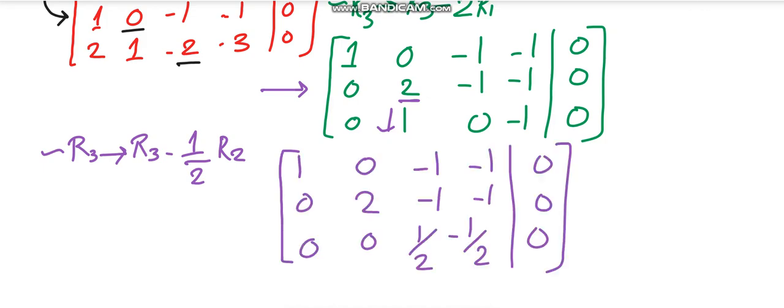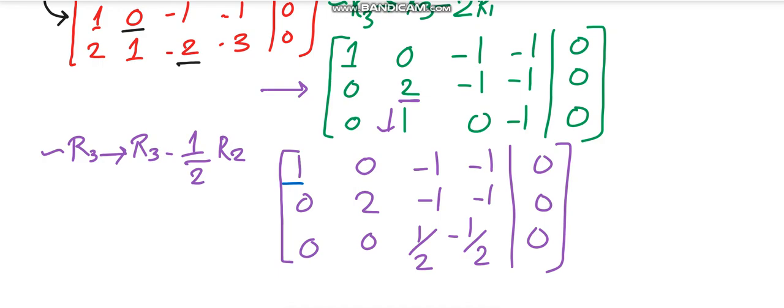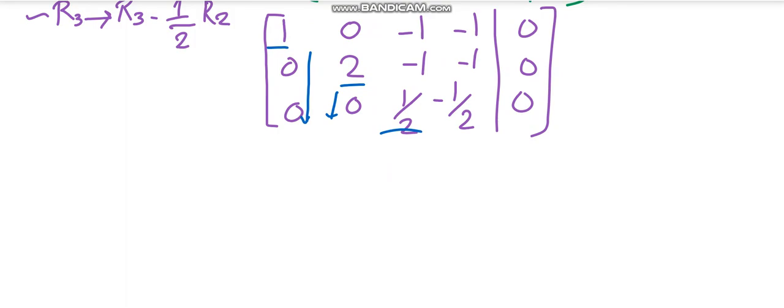So when you perform this operation, you will get the matrix like that. Here you can see, let me highlight it again. This was the first pivot and we had to make all entries equal to 0. That is done. Similarly, this is my second pivot and all the entries below it are 0. Now there is no more row behind where I can make the values below it equal to 0. So that's why the next step is to perform the back substitution method. In the back substitution method, we start from the last row and we start solving for the unknown parameters.